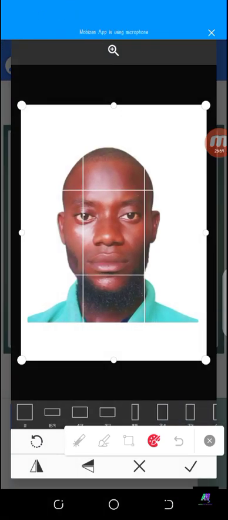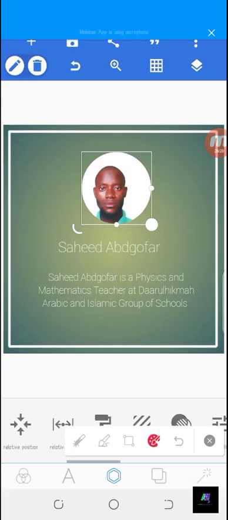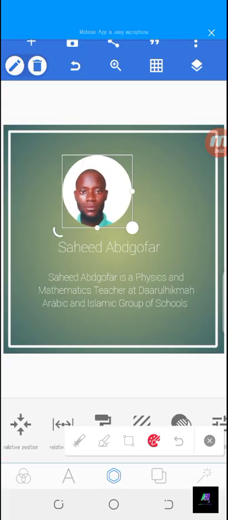Good. Now, one thing is this. You know, this thing that is like a circle, right? And a circle comes from a square. So I need to make this thing in the form of a square. So I have to crop this image to be in the form of a square so that it will be okay. I think this is a bit okay. It's okay, sure. Just enter. Now you can see it doesn't come to the center of the circle.